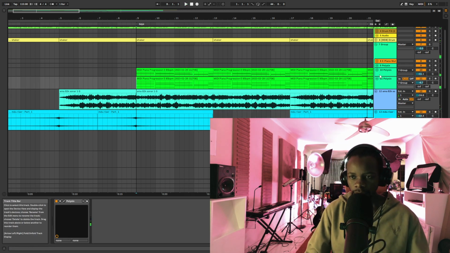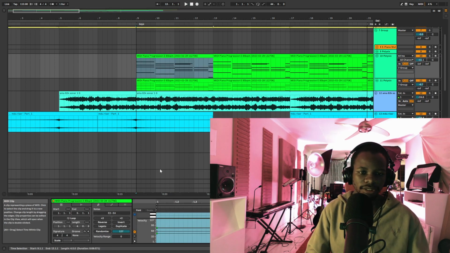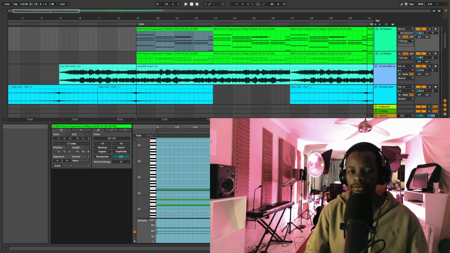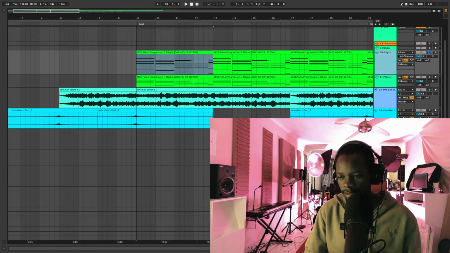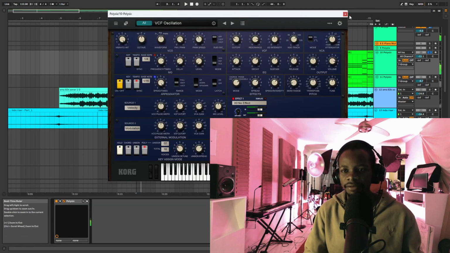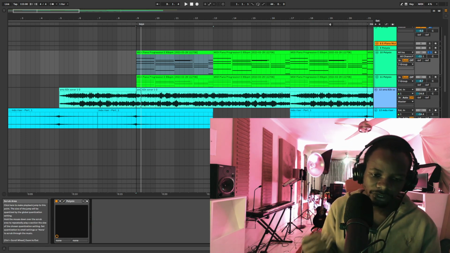So speaking of the chords, this is just a simple chord progression that I came up with, and I used this plugin. In fact, let me explain what kind of presets you need.